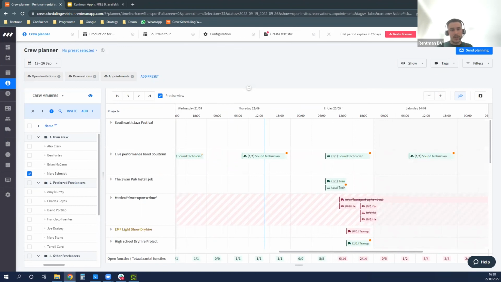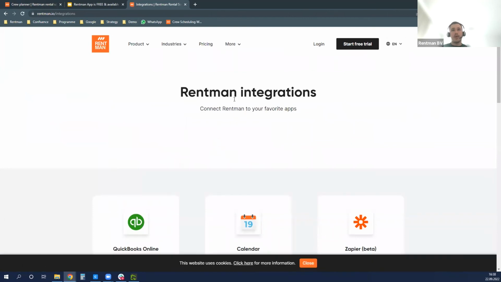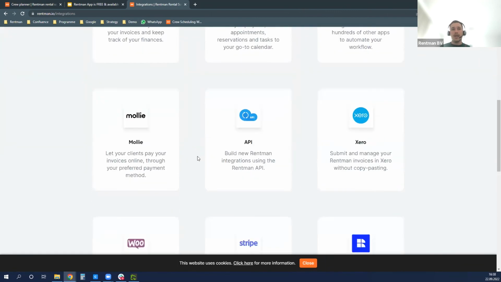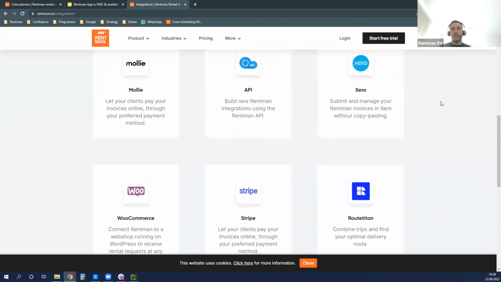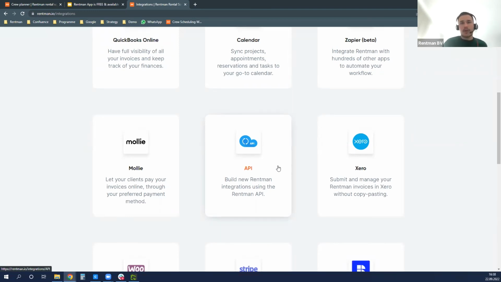You can see more questions coming in. I have a question here: can this data be pushed to an accounting software for payroll? We already have official integrations inside Rentman. If you see, for example, here, this is our integration overview. We can see here we have the QuickBooks side of things and others, Xero as well. But if you feel like any kind of integration with your accounting software might be missing, you also have the option to create a connection through our public API, where all kinds of connections to your accounting software could be created. Not just the crew side of things, but also financial information.